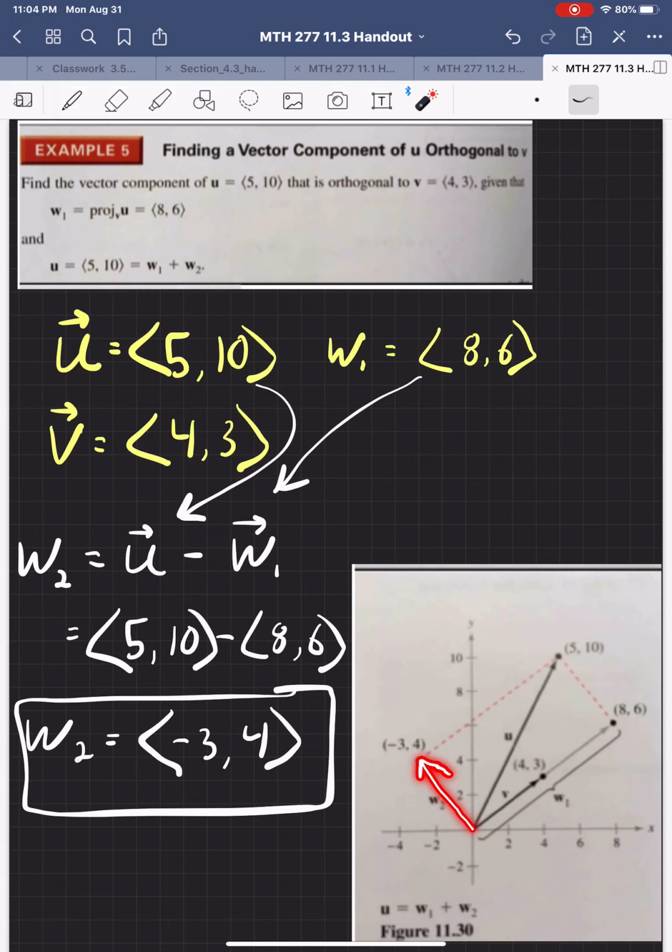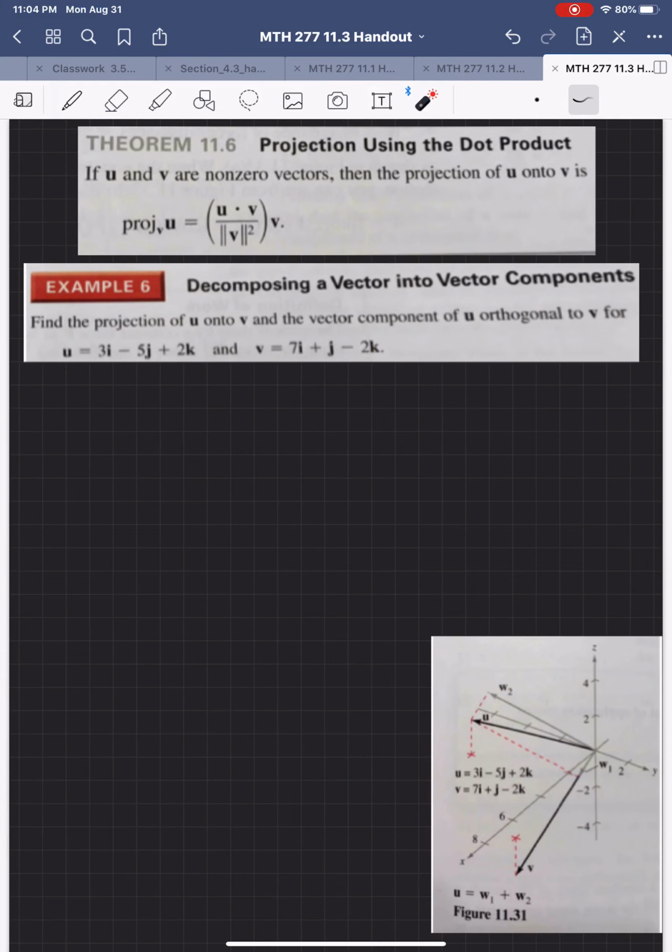Okay, let's go to the next example. So what I will do, with your permission, and I don't think you'll object too much, but I won't show you the proof of where this comes from, although it truly is not that hard to do. It's just slightly labor intensive enough that I normally do it in a classroom setting, but I won't do it in a video setting. So let me read what we're looking at here.